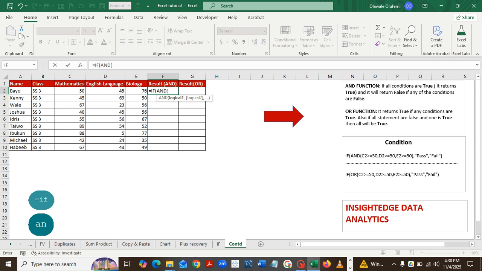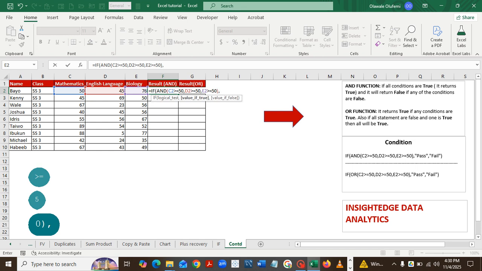If this cell is greater than or equal to 50, comma, if this cell is greater than or equal to 50, comma, and if this cell is greater than or equal to 50, close my bracket.